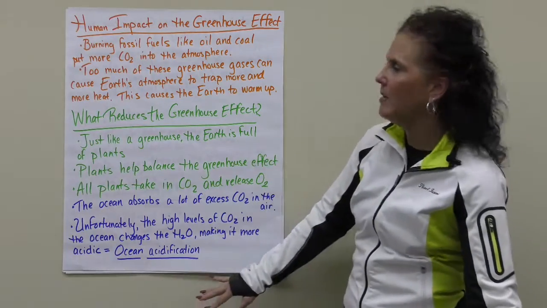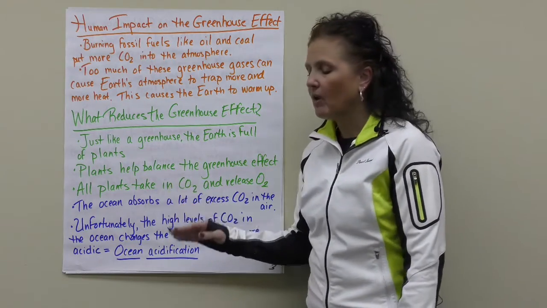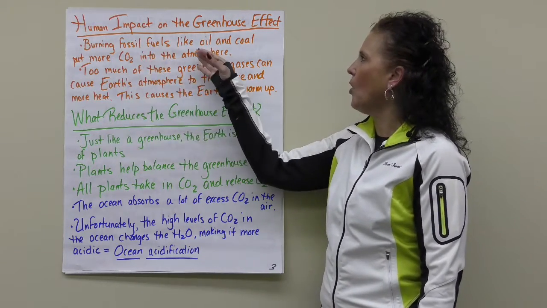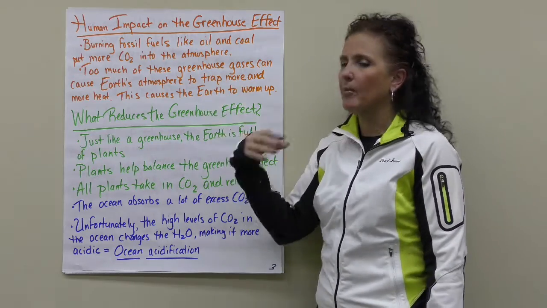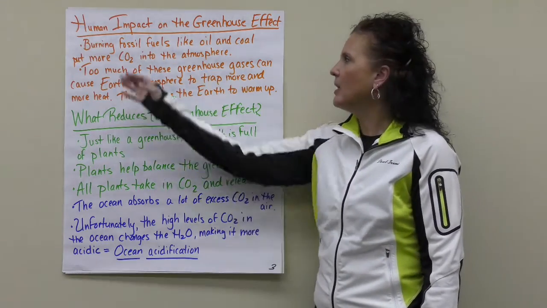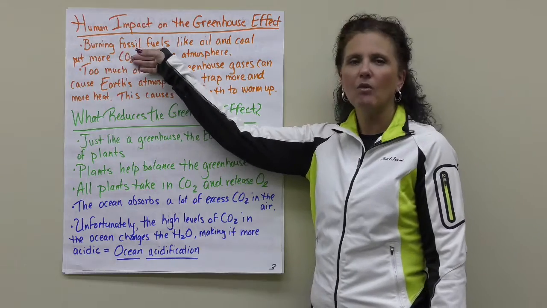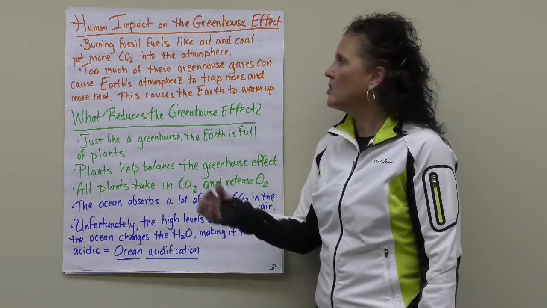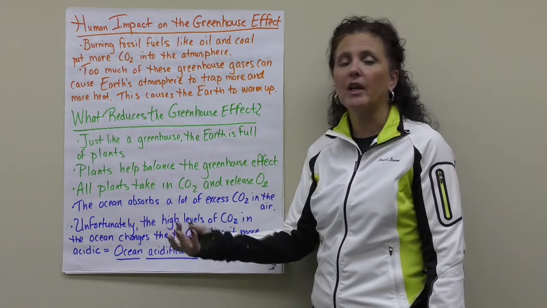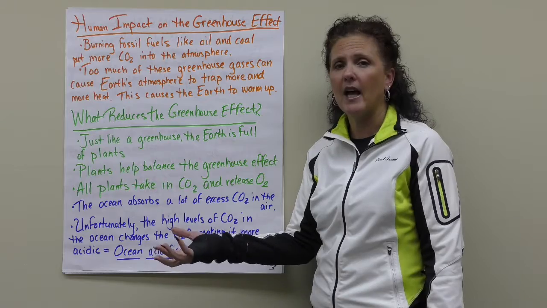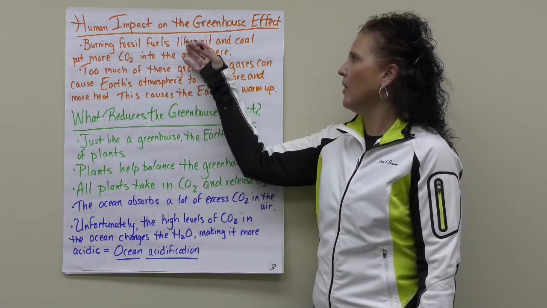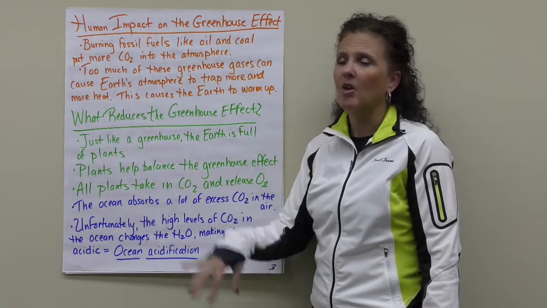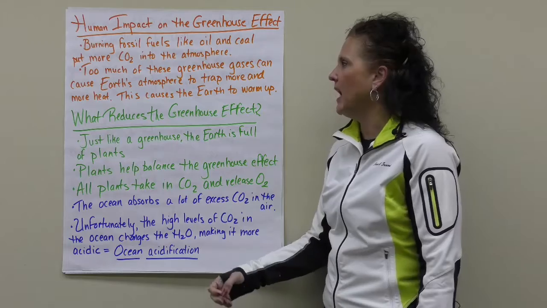So what is the human impact on the greenhouse effect? What we do is we burn what are called fossil fuels. Fossil fuels are coal, oil, and what they do is they put more carbon dioxide in the air because these fossils are made of carbon, right? When you die and your skeleton's left, most of that is carbon. So all of these little fossils of creatures that were here tens of thousands of years ago are down in the Earth, and they're in the form of oil and coal, right? So when we burn that, it releases heat, yes, but it also releases that carbon back up into the atmosphere.